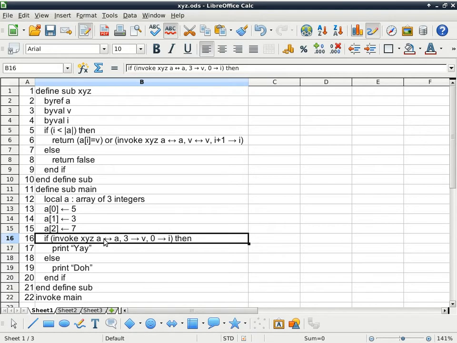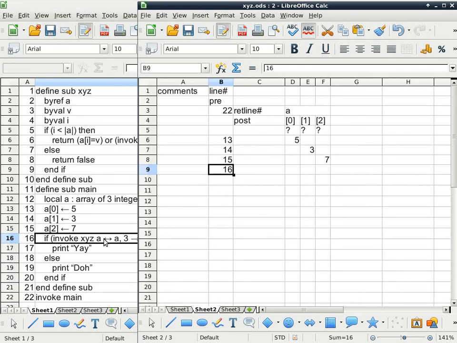All right. So let's get back into our trace. So on line 16, we agree that yes, we have to invoke the subroutine to figure out what we should do with the conditional statement. Now this time we're invoking XYZ, and you can see that XYZ has returns, so we have to set up a return info instead of a return line number.